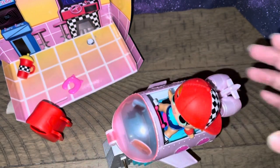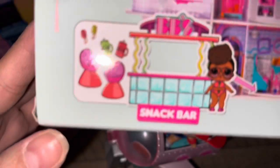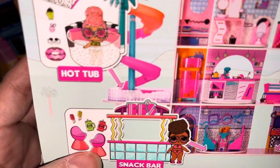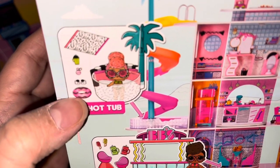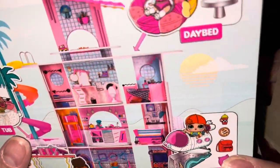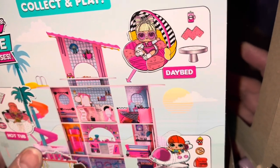So what do you think about these things? The other ones they have all come with a doll. The snack bar — you get two little bottles, two little pops, and two chairs. And then you have the hot tub, comes with a floaty, her accessories, and a towel. And then you have the Little Arcade and it goes into the dollhouse, which is cute — it's like an addition. And then you have the Daybed Girl, which is really cute. That one would be cute to have.